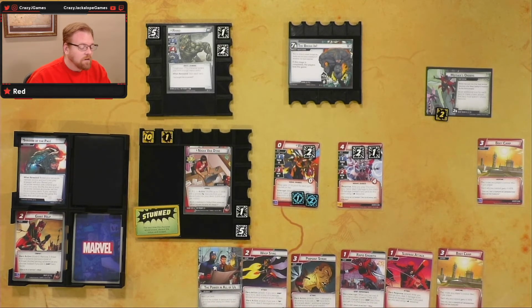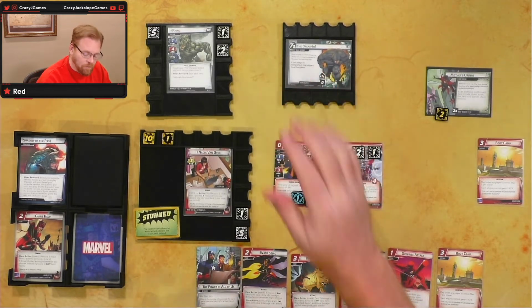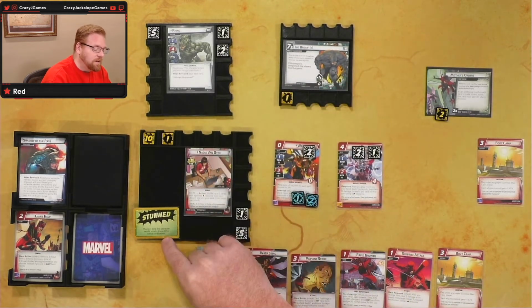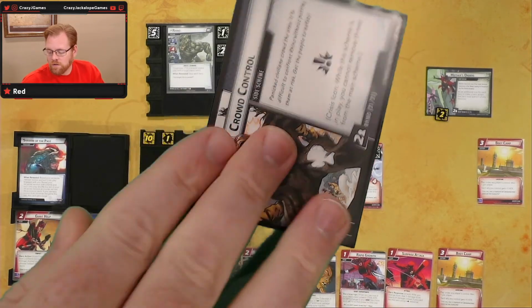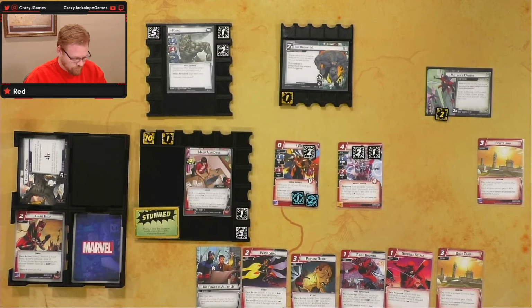Villain's turn. What's going to happen on the villain's turn? So first thing is we're going to put 1 threat on the main scheme. Second thing is Rhino's going to see Nadia out there, so he's going to scheme. He's got a scheme of 1. He's going to boost for 2. So he's going to scheme for 3. Going to give him a total of 4.